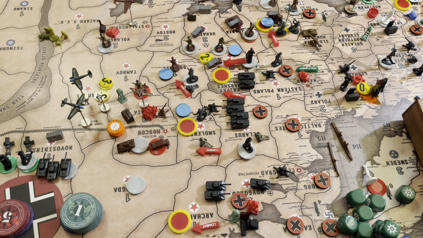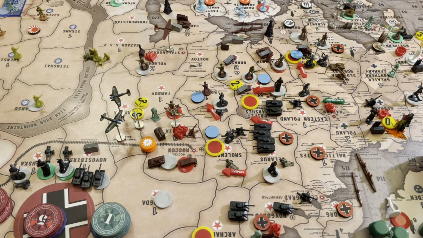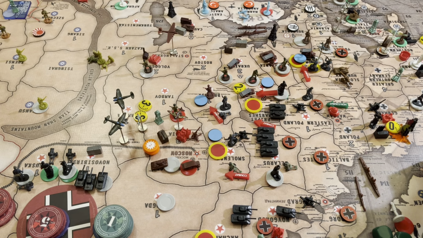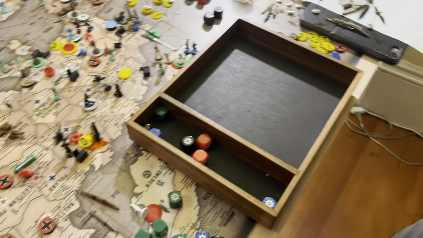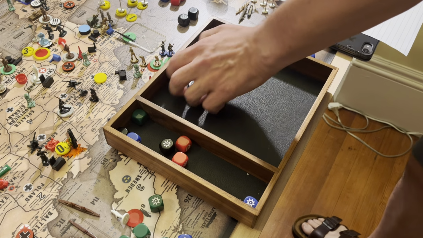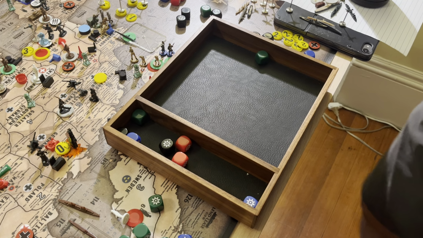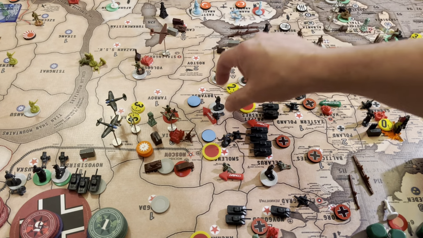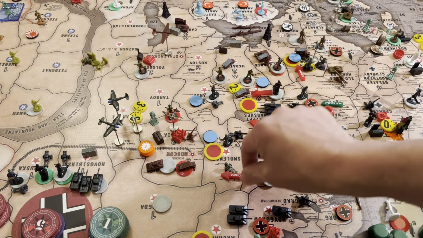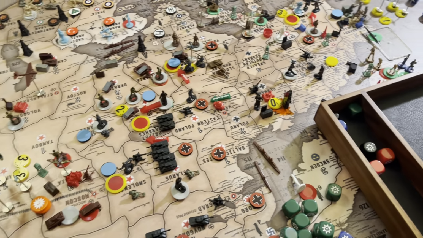Okay. Next battle is for Bryansk. Sorry, hold on. So again, the Germans have a supported infantry and an artillery, and an unsupported infantry. Hit. The Russian response. Miss. Nice. So the battle for Bryansk is over and the Germans have won. Okay.